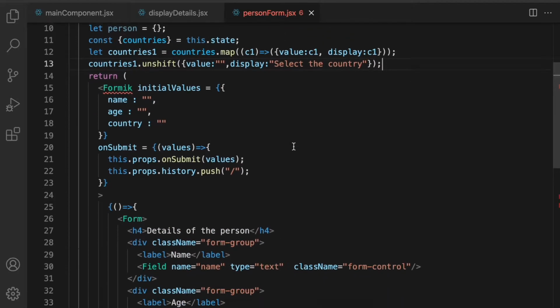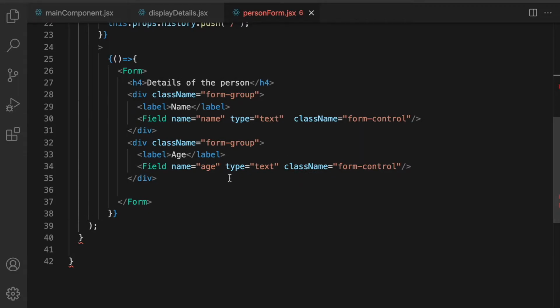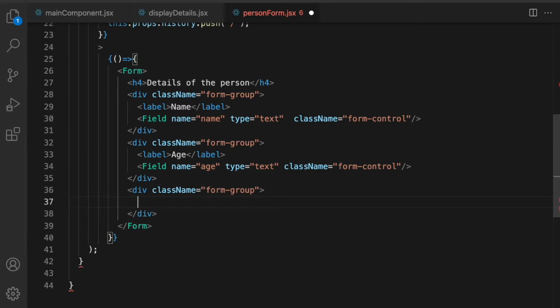Let's go ahead and try and define our drop down. So here we can just say again div className is equal to form-group. Now within that, what is our label? Our label is country.